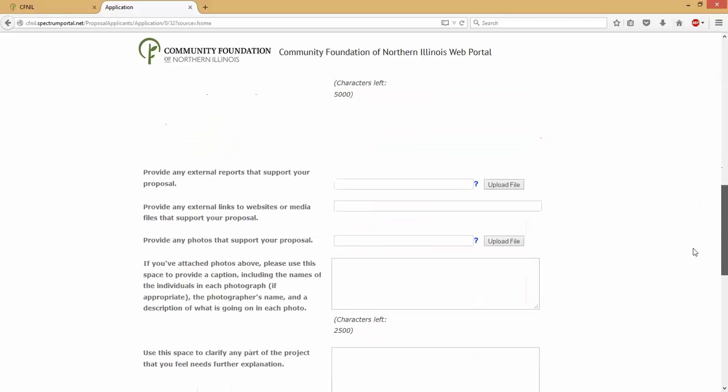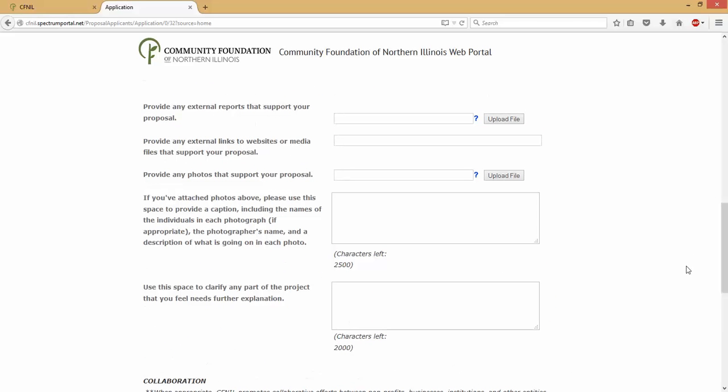And here down at the bottom, we do ask for supporting information. You don't have to provide any of that, but if you have it, it's a bonus. Things like photos of an ongoing program or facilities, promotional materials, news articles, annual reports, etc. However, if it's a new program and you don't have it, there's no penalty for not providing it.